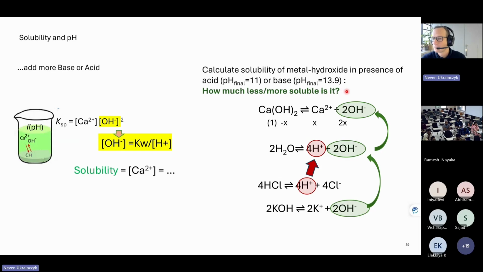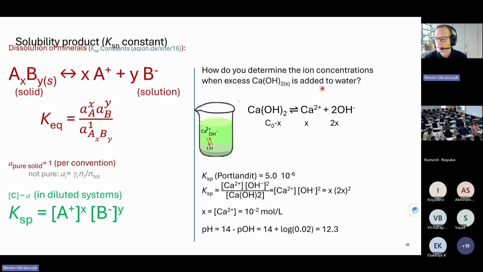But now I will explain, for example, there is one exercise that you should calculate the solubility of portlandite if you add base, which is the case of Portland cement. We have a very high pH, and this is because of alkalis. If you would have only portlandite in cement paste, no alkalis, the pH of pore solution would be 12.5, which is exactly what we calculated here, 12.3. This is the pH of pore solution if you only have portlandite.